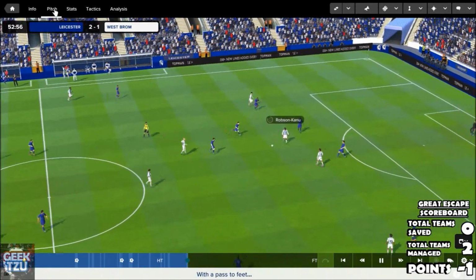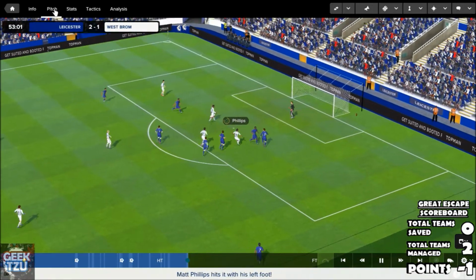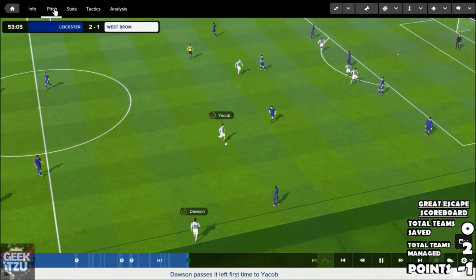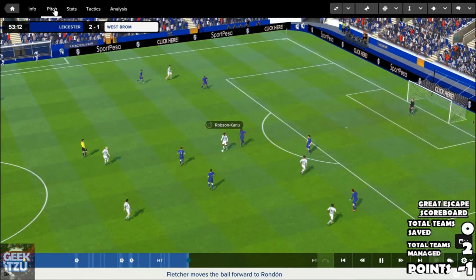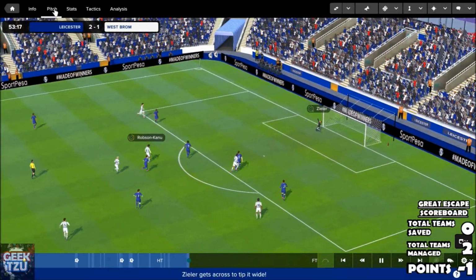Okay, West Brom now are making a move up, of course. Rondon finds Phillips, who makes a strike. I'm glad he struck and it took a deflection there, because I thought he was actually going to play Robson Kanu through, and that would have put him one-on-one with a great goal-scoring opportunity. So I'm glad that Phillips was a little bit selfish there.